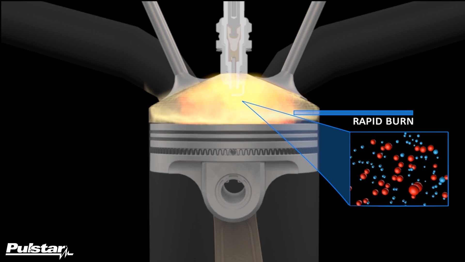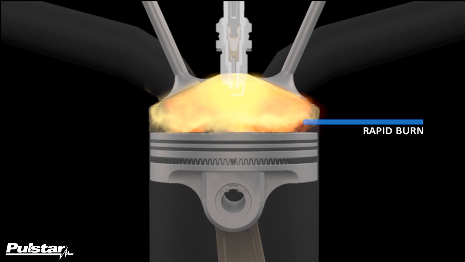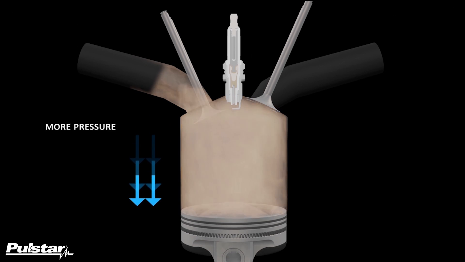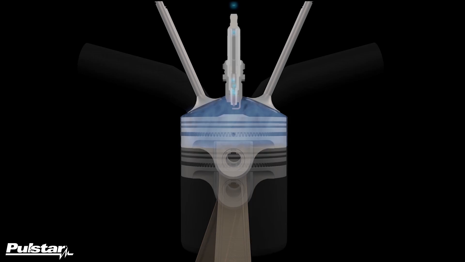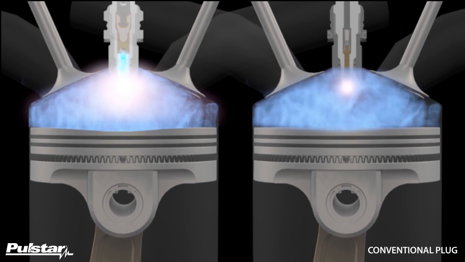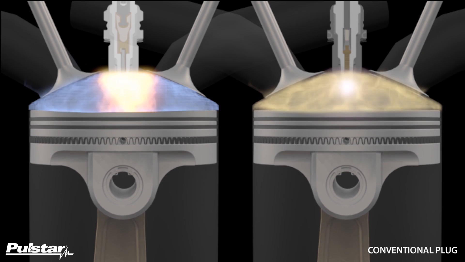This extremely reactive plasma field ignites immediately and burns rapidly, creating optimal pressure on the piston every time. As you can see, the capacitor allows Polestar to transfer energy from the ignition coil to the fuel burn more efficiently, ensuring peak engine output.